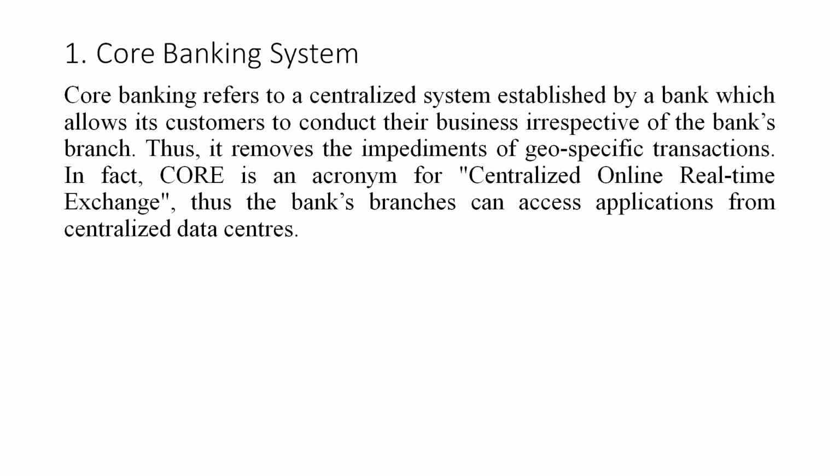What is this centralized online? By connectivity of the internet, centralized data is developed in one specific place. It is called the internet hub of data of a bank, and exchanges happen on a real-time basis. For example, if you are withdrawing money at one specific time, at that particular time only your transaction is recorded. It is not postponed.